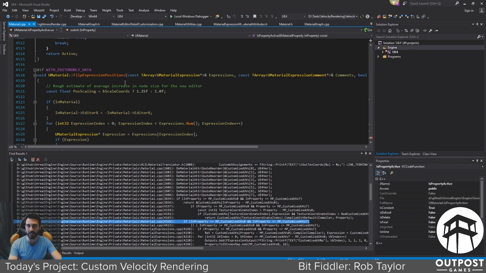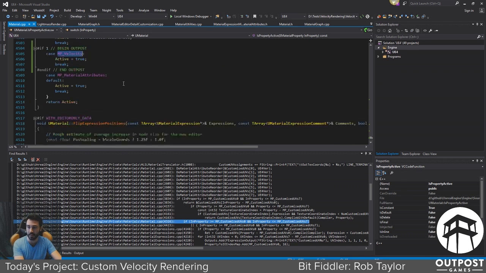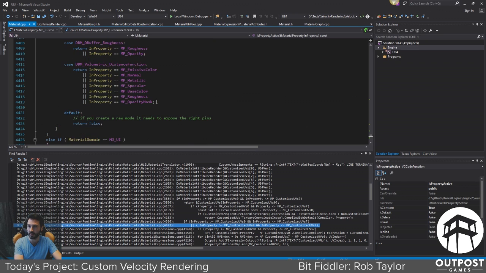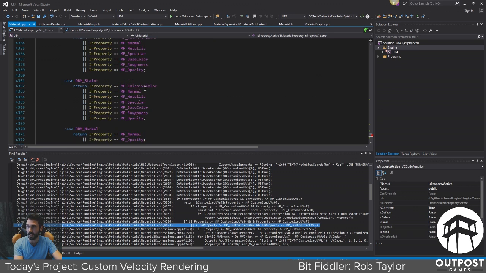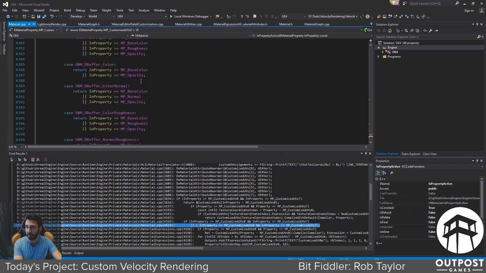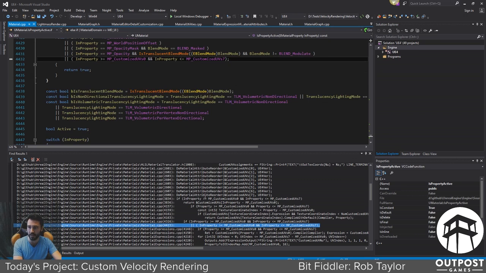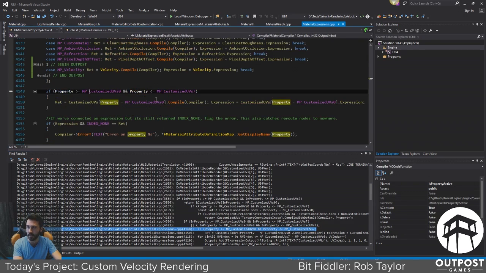Okay, so that's good. That'll have it so you can actually put something into that pin. Otherwise, it might be grayed out. And then, okay, I don't care about UI for now. Can't think of a use case where you'd want motion blur on the UI, and I think motion blur would absolutely happen before the UI is rendered, so let's just skip that.